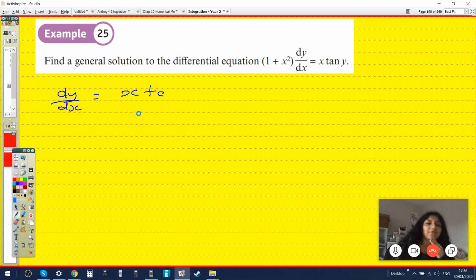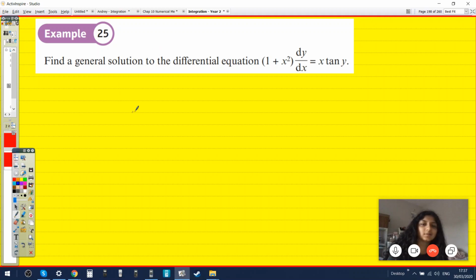What does it mean by find a general solution? Ah, I remember these things now. A general solution means it's plus c. Aren't they always plus c? A specific solution would be if they gave you a point on the graph, something like that. Okay. So you don't need to find what c is, basically. Yes, I remember these.